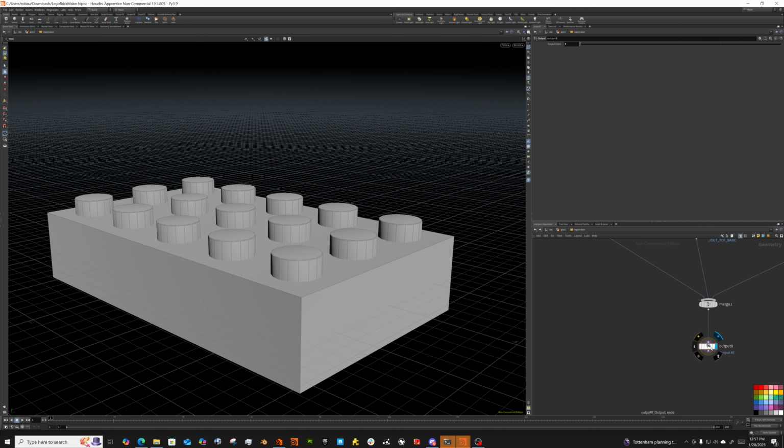But again, with one output, the indices 0 is the default as to what gets drawn when you move up to that object level. Hope this helps. This can be really confusing. This is the power of Houdini, is that there's a million ways to do it, and everyone has their own way. Understanding some of these fundamentals of what the rules are, when to use the rules and when to break the rules, because there's always a reason to not follow the rules. So hope this helps, and let me know if I can answer any more questions.